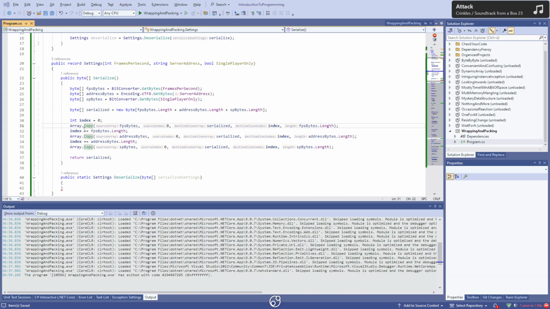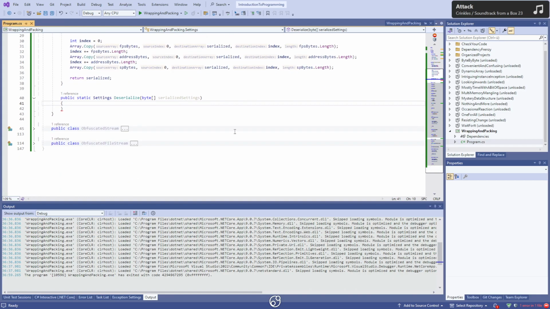Copy? Ah, still doesn't return anything. Whatever. And then we copy over the address bytes. And again, increase the index, so we know where to write the single player bytes. And this is how we serialize the settings. At least that's how we would like to do it.